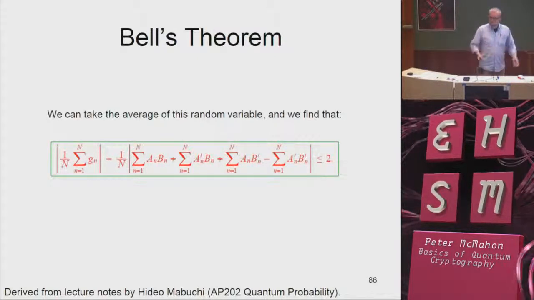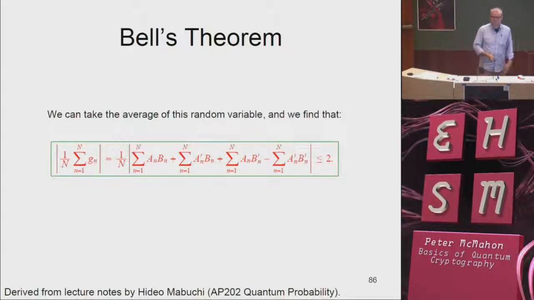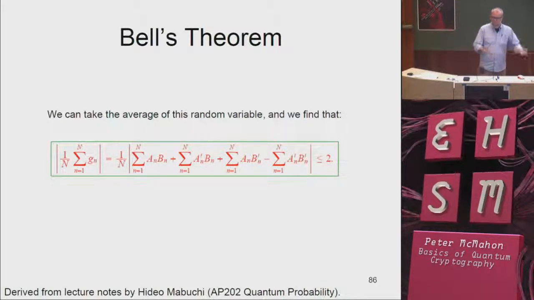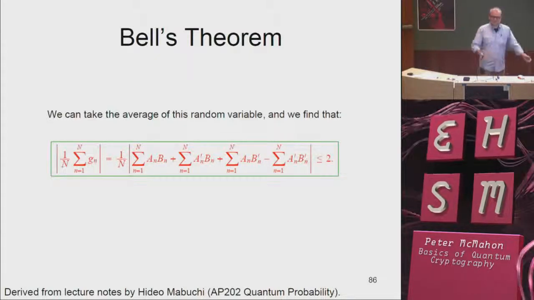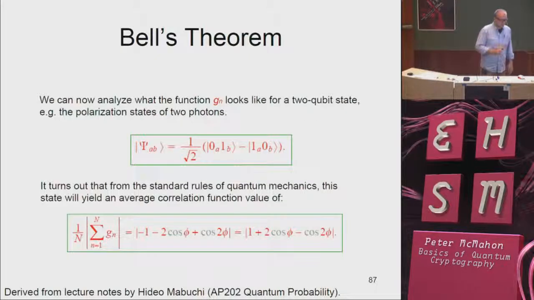So this all seems fairly mundane. Why are we going to such trouble defining a bunch of things when all we have is four values? It seems like a lot of mathematics for something that's very obvious. Of course it should come out less than or equal to 2. Why did we do this?